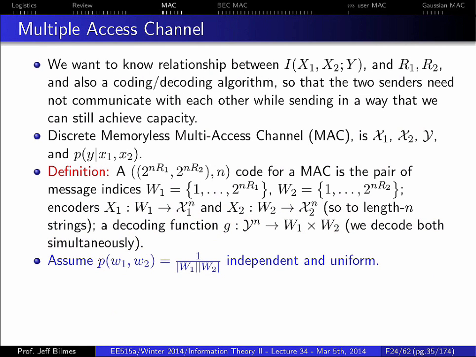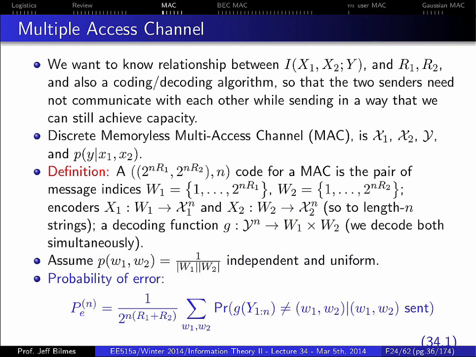Without loss of generality, we can assume that the source messages are uniform and independent. That doesn't really hurt us. In general, that just means that you're being efficient about which messages you send. Remember, we can always do entropy compression at the source. We already have independence, and if you have entropy compression, then every bit is uniformly probable. We've done ideal entropy compression, so that just means the rates are not higher than they need to be.